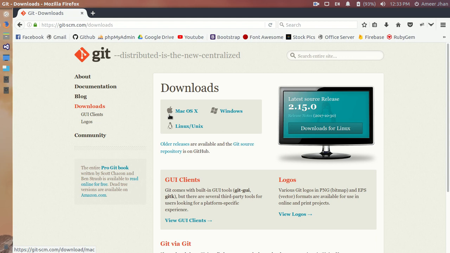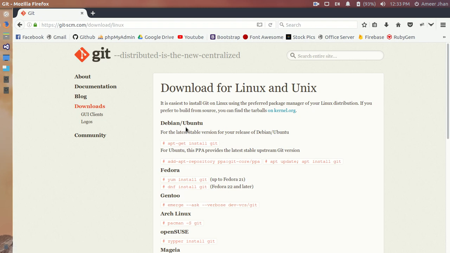So today let's see how to use Git and how we can manage our project, version our project, and try out new things without affecting our existing project. So for that, first you need to download and install Git on your computer. You can go to this URL, and the URL is in the description, and there you can download Git for your respective platform, whether it's Mac, Linux or Windows.